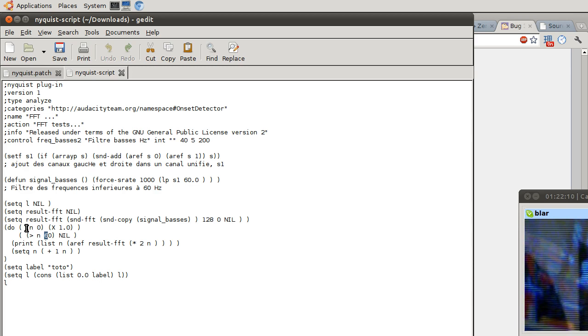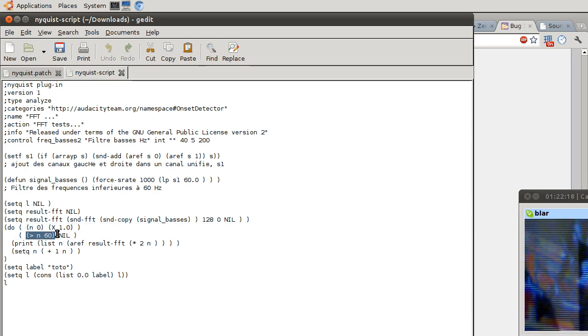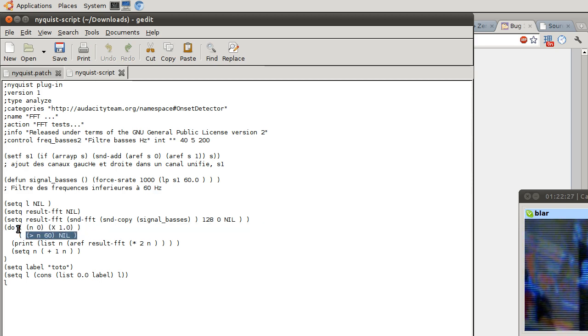Yeah, it's been a while since I wrote Lisp code, but this is like the for loop, and this is the while. This is the initial condition, and this is the while, maybe? What's n? What n's the variable? I don't know. So result FFT. I don't remember what RF is. A ref.